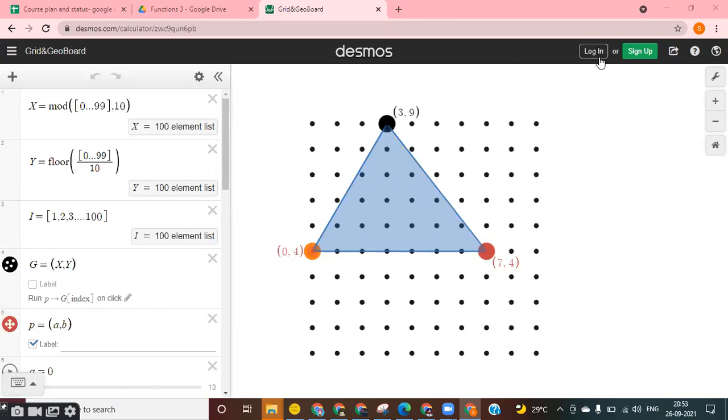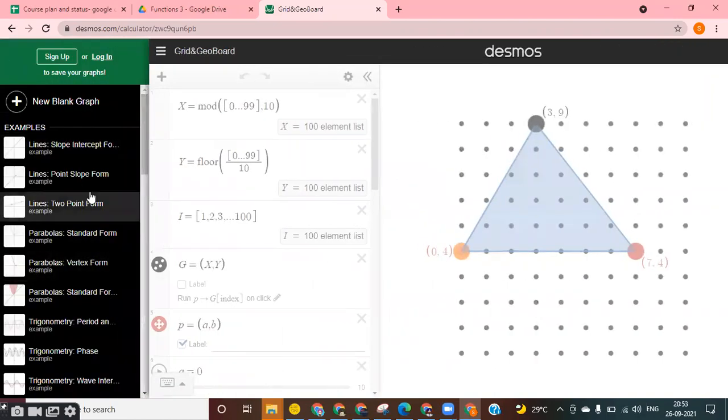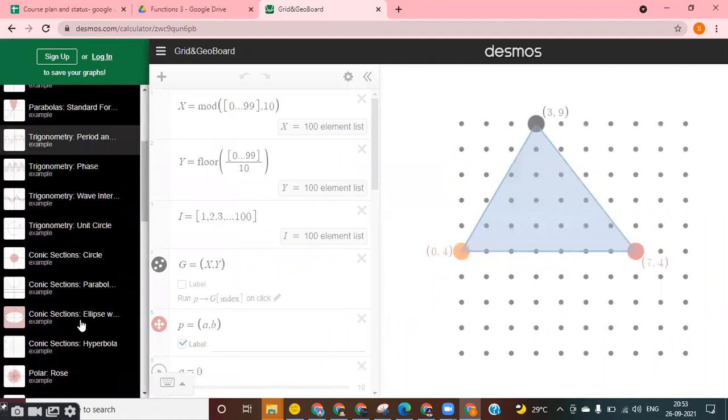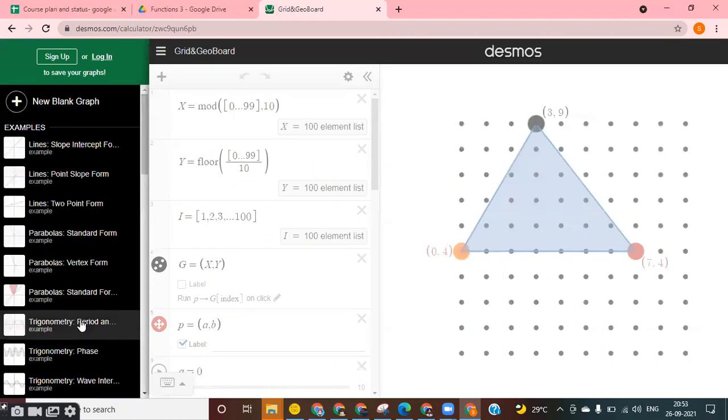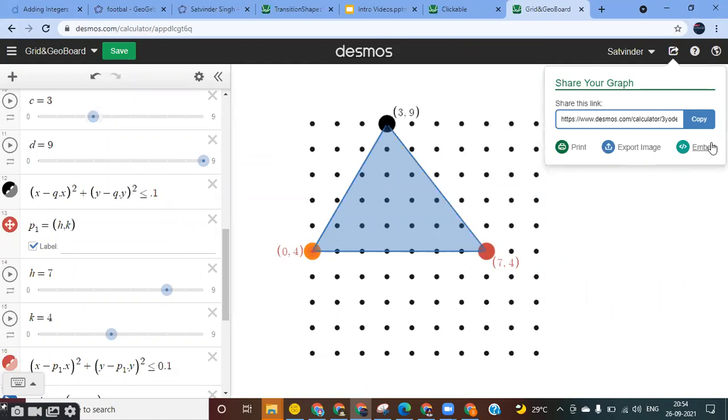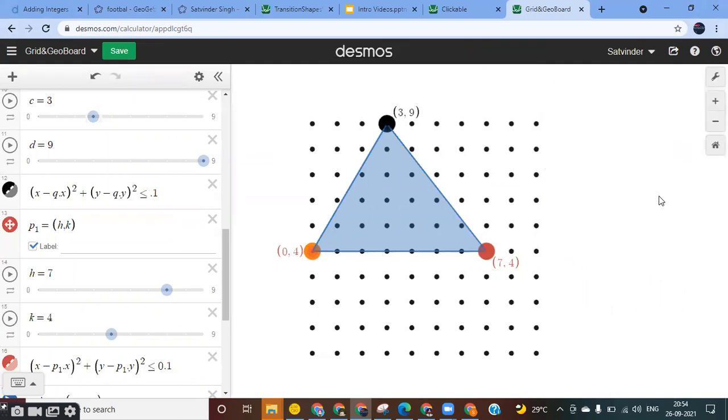You can't save it as it is, because to save it, you have to log in. If you have an account, please log in, otherwise sign up. This way it will be saved in your account here. Look at this. This is fresh, because I'm not using this account. The only things I can see here are examples created by Desmos. Right? I hope that was helpful. This is how to share, and how you can add it, because I usually add these graphs in my website. So I just embed, because there is an option here. Export the image, print, or image. You can just copy the link if you want to just share it.